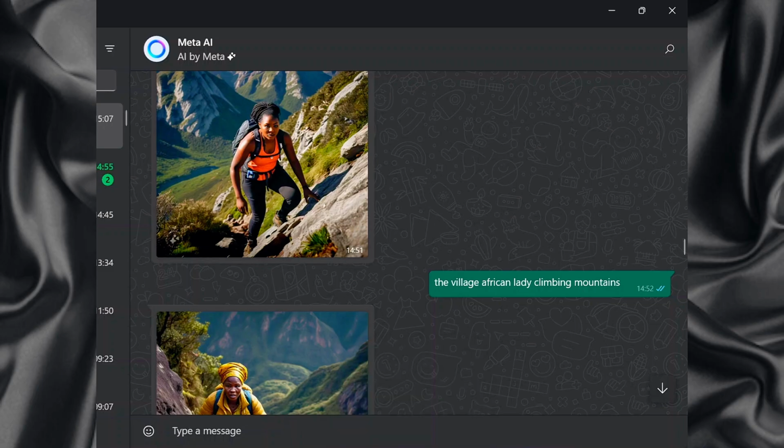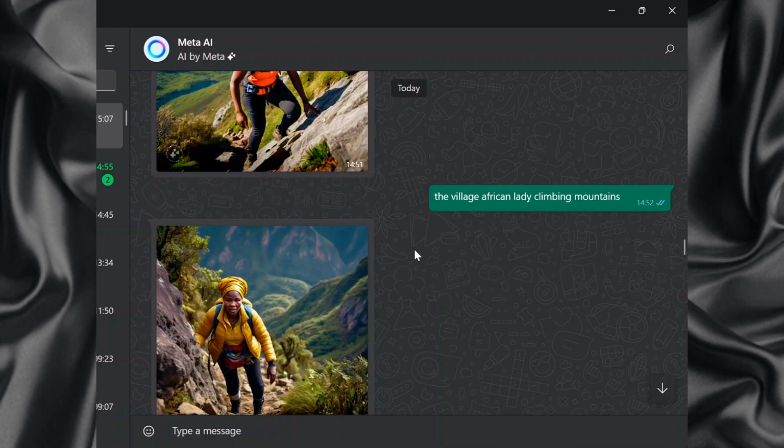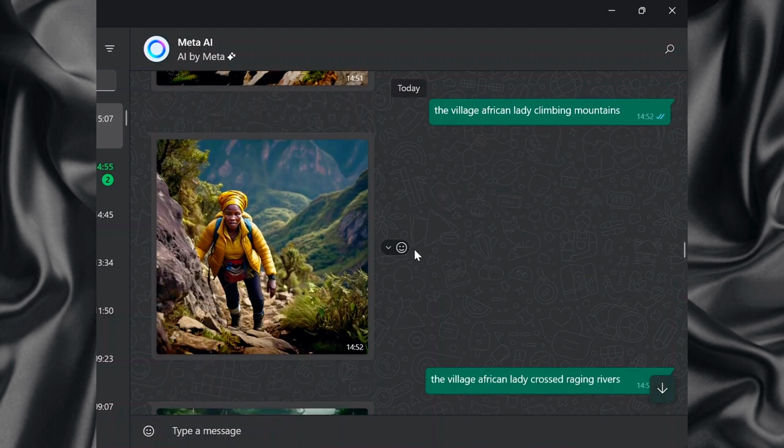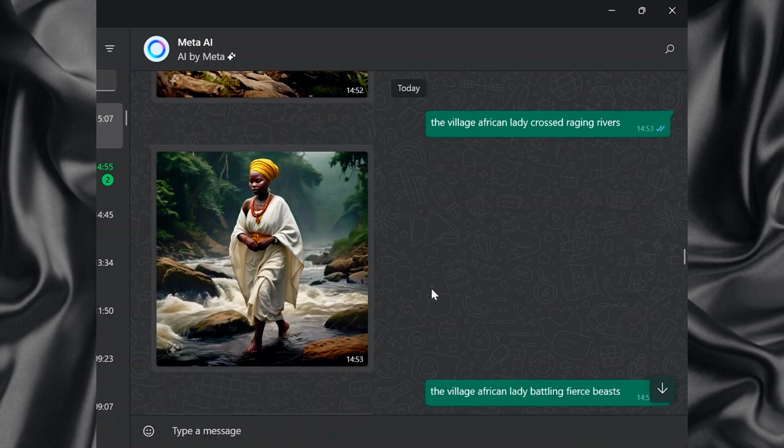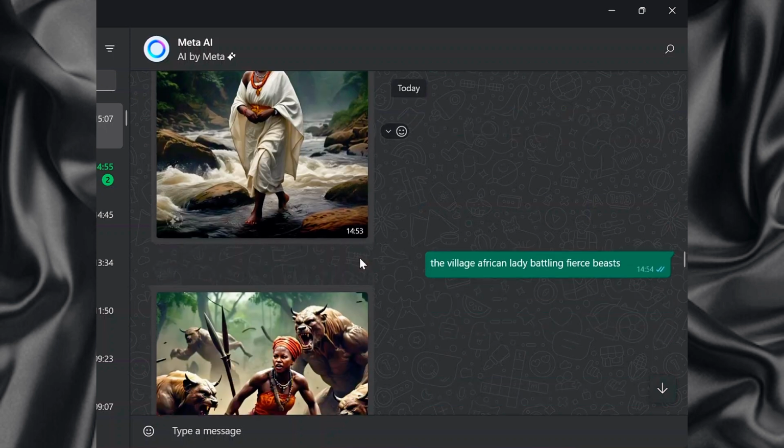I did this to create pictures for every instance of what you're talking about. So I went ahead and I used Meta AI, the one on WhatsApp, to generate, I beg your pardon, all the clips I will need for this video. You can see, looking at our storyline, everything they said, African lady crossing the Raging River, I just put that there. It generated it for me.